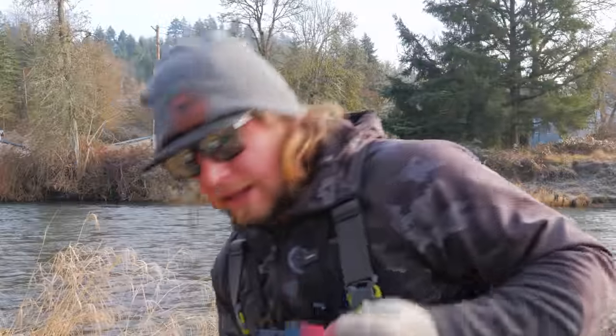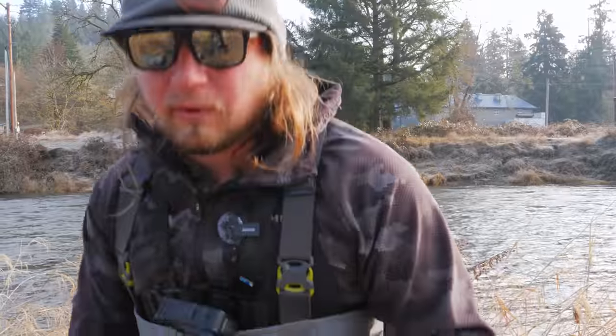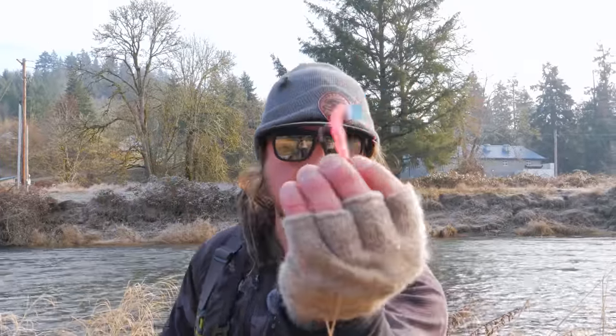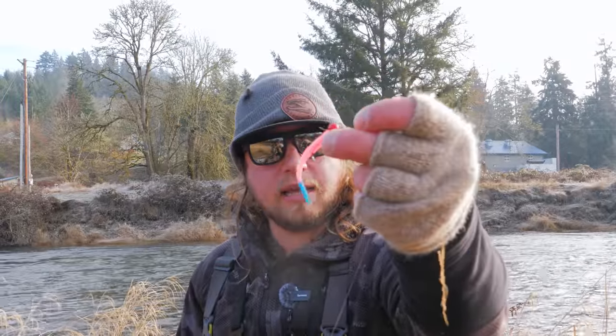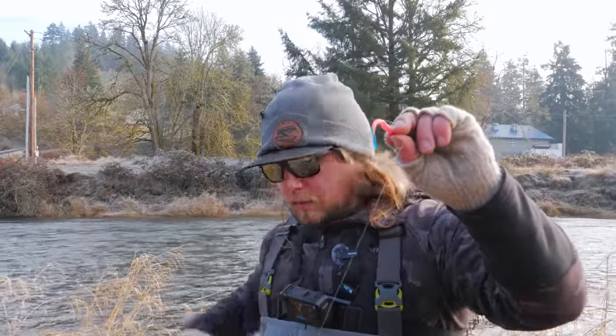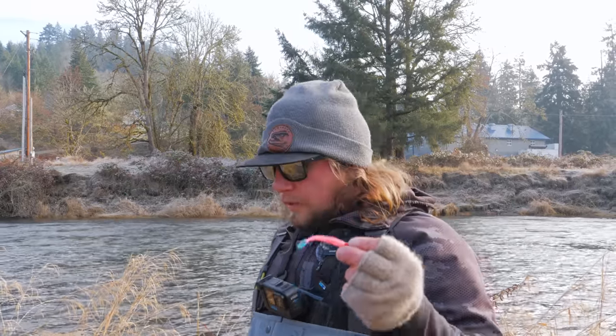What I'm starting with today is bobber and a worm. I love the worm — it's a great hunting sort of setup where fish will travel to it from a distance and come eat it. It's a great way to cover a lot of water, and when you do hook a fish, a lot of times they don't come off. I'm going with my eighth-ounce jig head, red Mustad jig head, and my mini worm. These things are fishy as heck. I'll be switching between beads and jigs throughout the day, but I got the winter chrome blend scent on it. Let's go fishing.